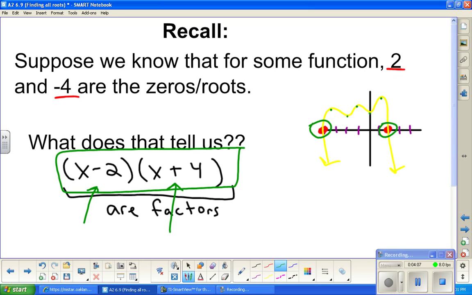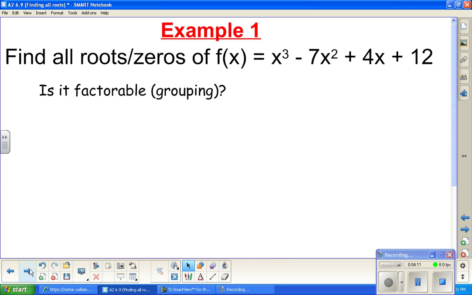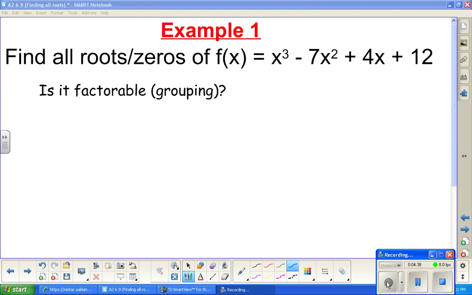Okay, so let's get to the new stuff of actually solving an equation. Okay, let's find all the roots or zeros of this equation. Okay, and let's pretend like we don't have the calculator where we can just throw it in, because again, there's no guarantee that the calculator is going to show them all. Okay, sometimes they will, sometimes they won't, but let's kind of see if we can do this the old way, you know, how they used to do things before there were calculators, by just factoring.